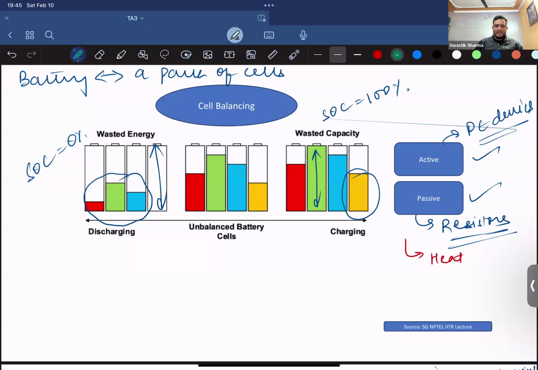So active cell balancing is anything which has power electronic devices. Let's say you are controlling switches based on control inputs, right? So that's where this active comes into picture. Passive means you are just using resistors based on how the voltage deviation occurs. These resistors automatically dissipate the excess power from the cells. So these don't use control methods as such. They just pass it through the resistor so as to dissipate it as heat. But active methods use another secondary component where they can transfer this energy back to charge some of the other cells as well. So that's where active cell balancing comes into picture.